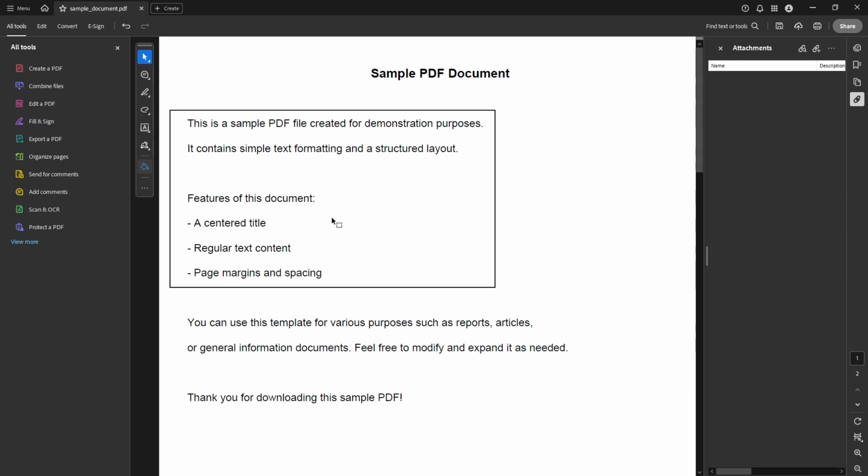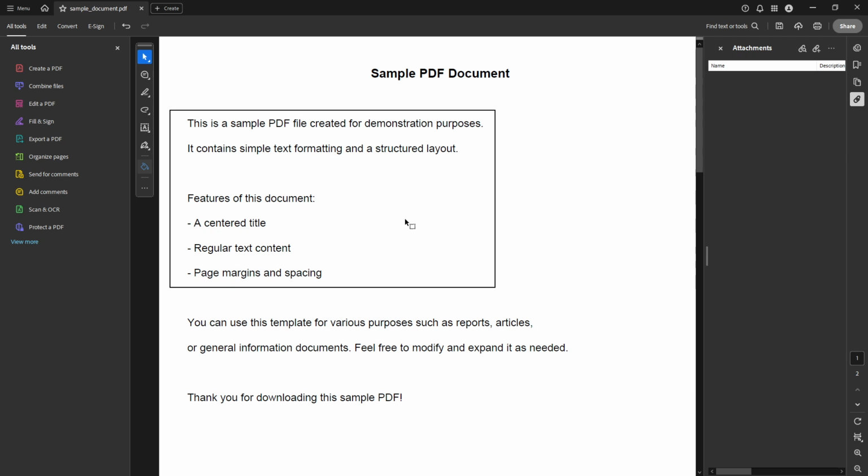And there you have it. You've successfully removed the underline from your PDF document using Adobe Acrobat Pro DC. This simple technique can help tidy up your documents, ensuring they look polished and professional. Remember, keeping familiar with the various tools and icons in Acrobat Pro DC not only saves you time, but also allows for efficient document management.